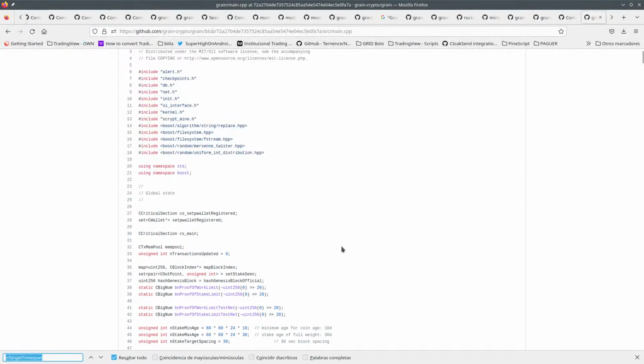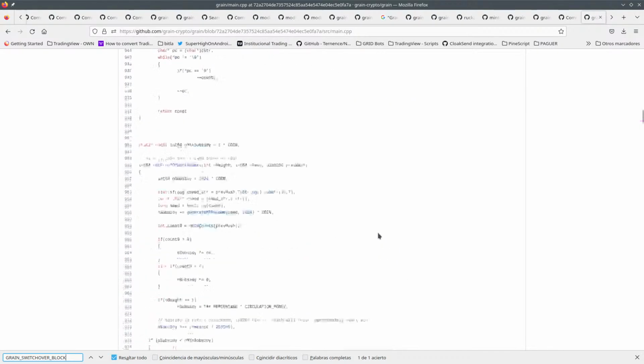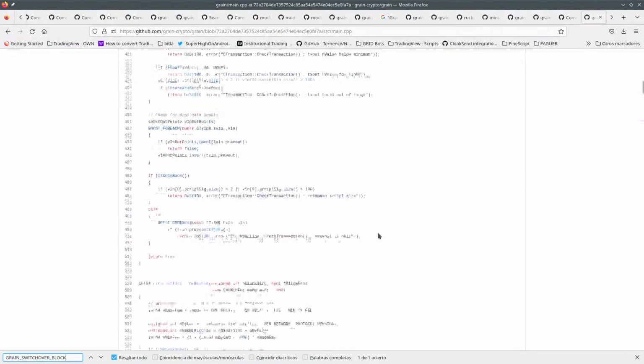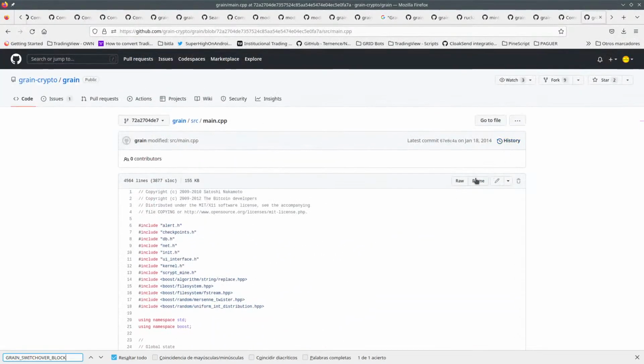So there's a grain switch over block here. My question is, who the hell added this?